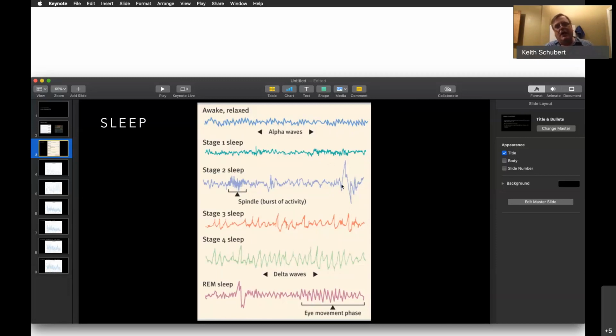Now, K complexes will appear also at other times without a sleep spindle because they're also used as one of those rhythms to keep you asleep. So K complexes will serve two purposes. The spindles do also. One of them, though, for the K complex is to keep you asleep. The second one is associated with memory. So it allows you to kind of collect all the memories together.